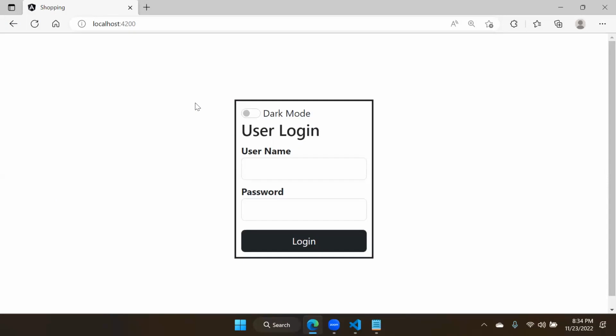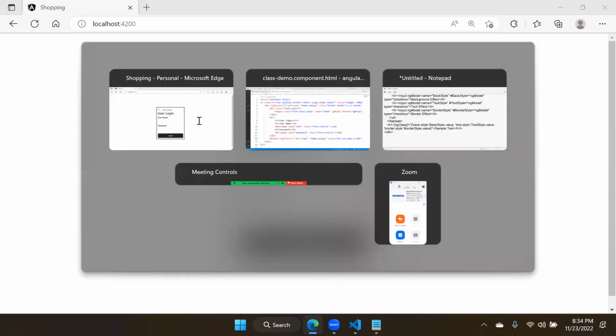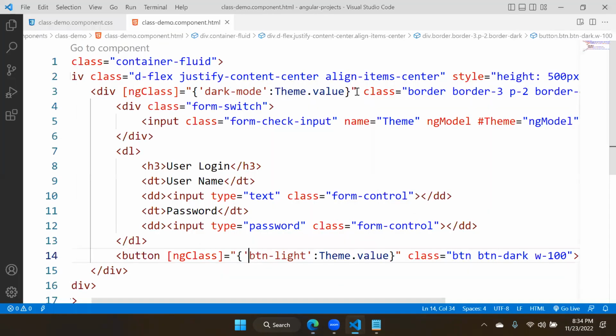Sometimes a doubt comes, can I change the complete body color? Of course, you can. Where you apply it, it will work there. Currently, we are applying only to the form box, right? If I apply to the entire body container, then it will work on the body.